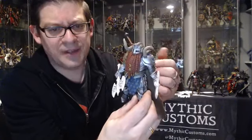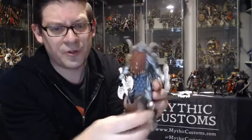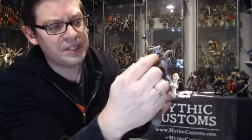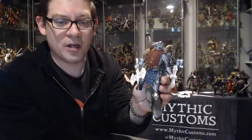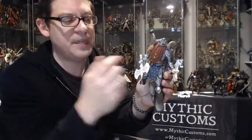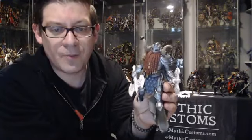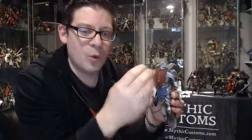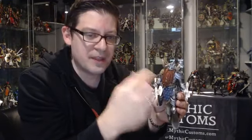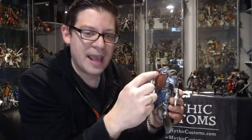And I did add some paint to this, but primarily this is a Silver Dwarf Legion builder. What I did was I sliced the bottom of that head, the bottom of that face apart to totally get rid of that lower piece. And then this beard is from a King Bromden Ironjaw. Now, when you do stuff like this it gets really tricky, because trying to cut at the exact right angle so it glues up there perfectly and there's no dead spots is very, very hard. I didn't accomplish it with this.